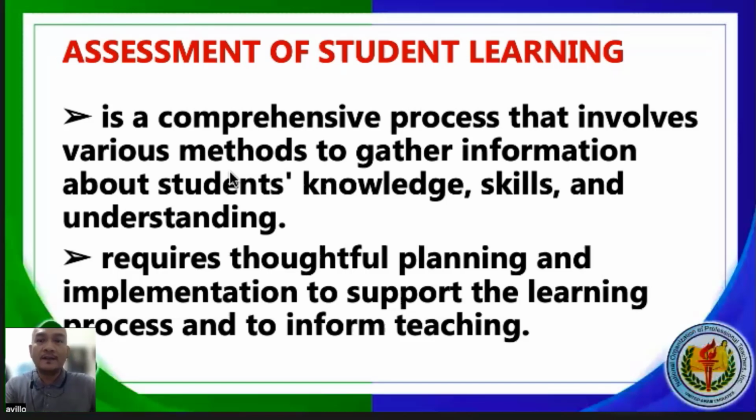Okay? By means of using assessment tools. So, tests, measurements, assessments, and evaluations are all components of this particular process. But, of course, sasabihin nyo, sir, ano bang pagkakaiba ng mga test, assessment, ang evaluation? Diba? Parang pare-pareho lang naman yon.